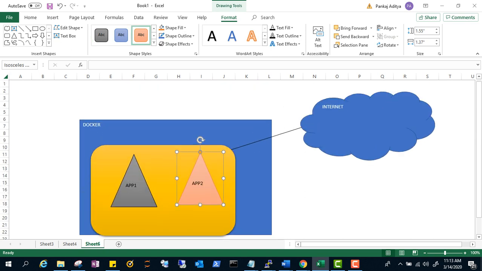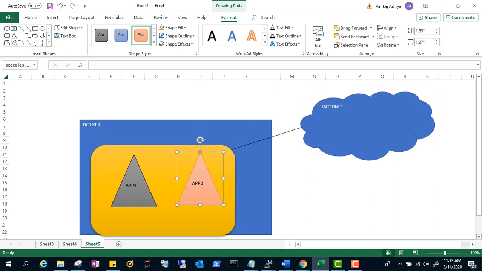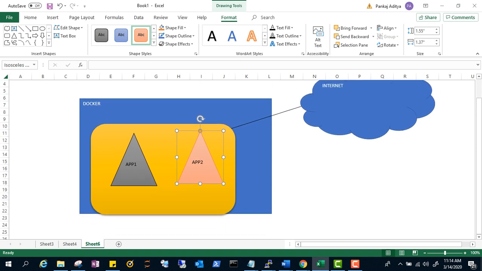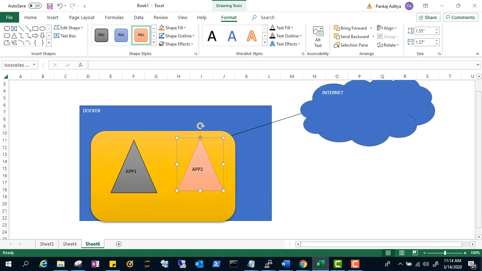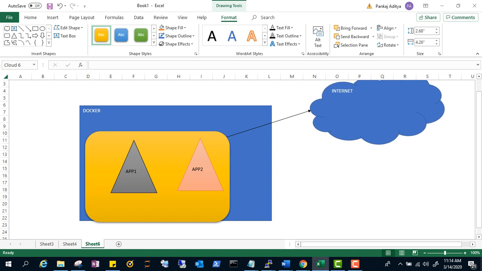So what I did now, as I told, Docker is a DevOps tool from where you can create and run your applications. So these two are my applications, and you can deploy those applications on the internet.